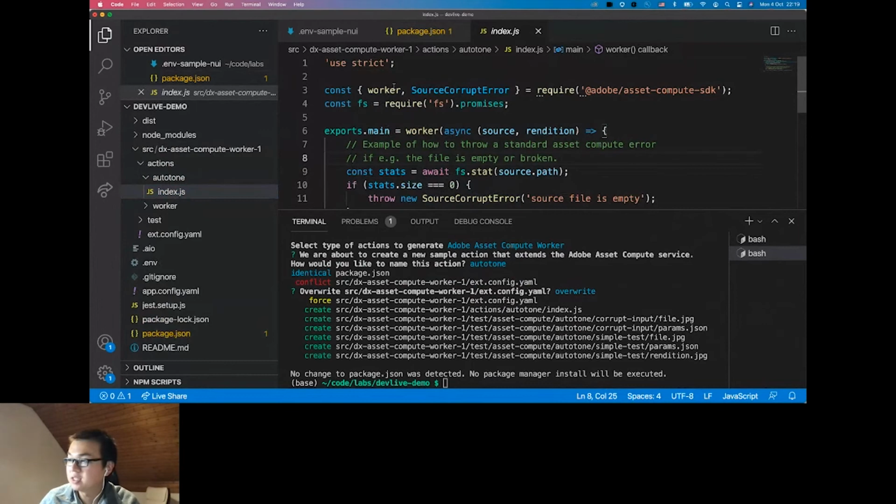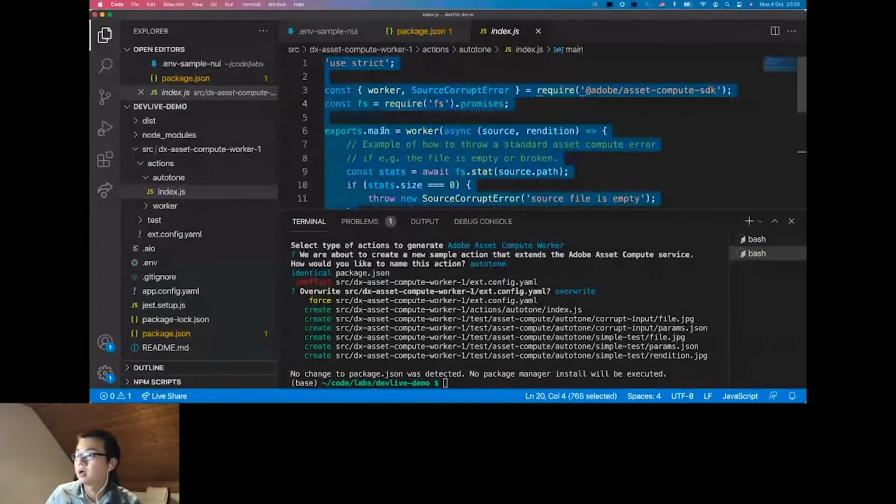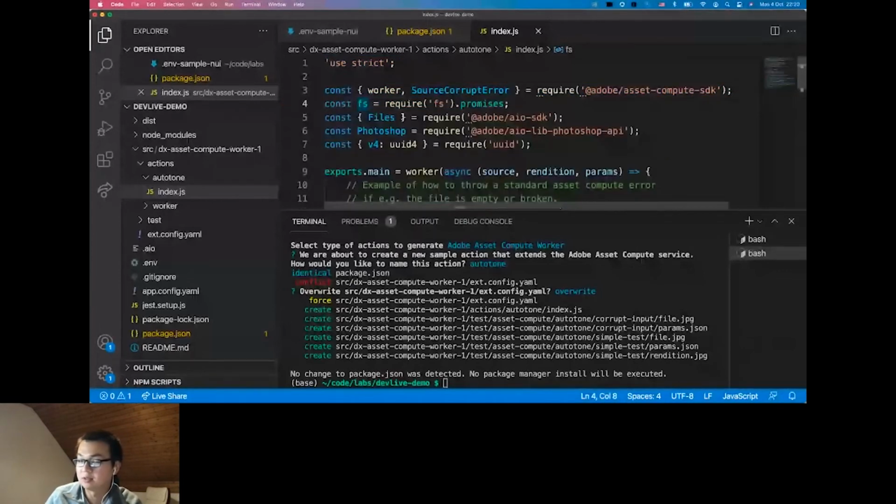By default, it has exactly the same code as the previous worker because they both come from the template. We want to replace this with the new code that calls auto-tone. So I will just show you what it does. In this new code, we import the Files SDK from App Builder, which allows us to upload files to the cloud storage.